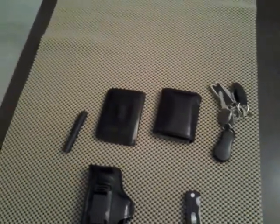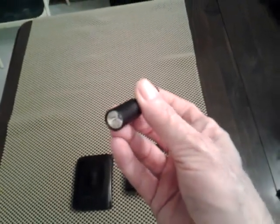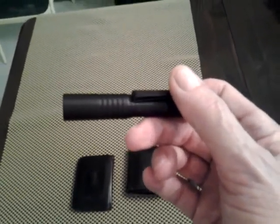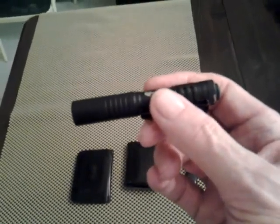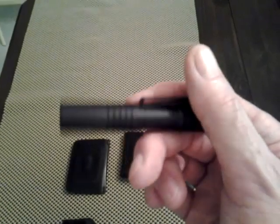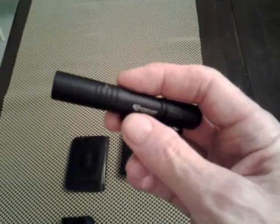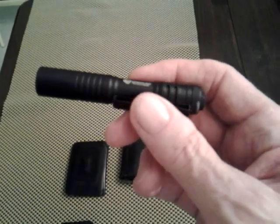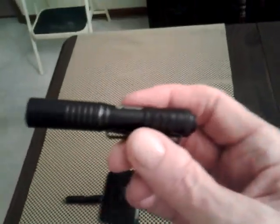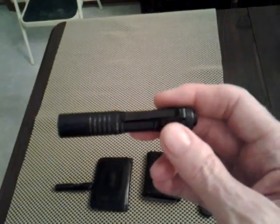The light I'm using — I am in love with this Streamlight MicroStream. This is my brand new one. I had one that I carried every day in my pocket for over a year, and a couple of weeks ago I couldn't find it. I tore the laundry basket up, every pair of pants, went through the whole house and hunted through my truck. I couldn't find it, so I went to a sporting goods store and bought another one. Two days later I found the old one — it's got a little wear on it. That's how much I think of this Streamlight MicroStream. Now I have two — one for me now and one for me later.